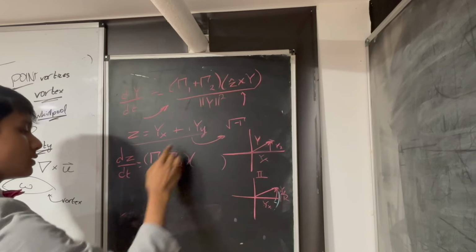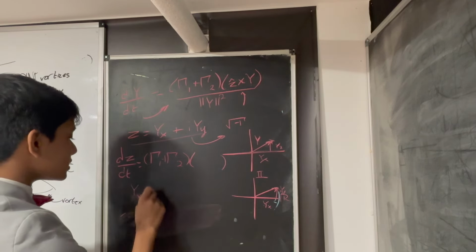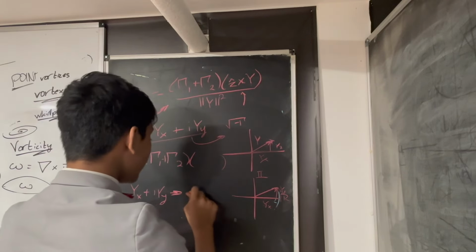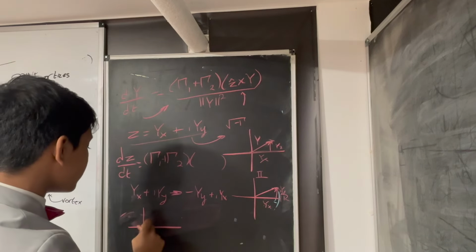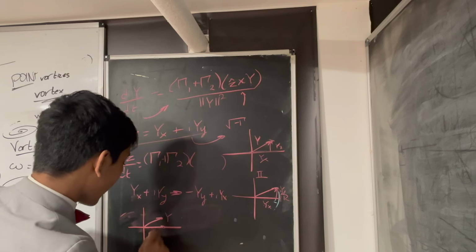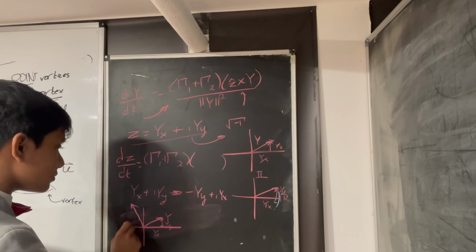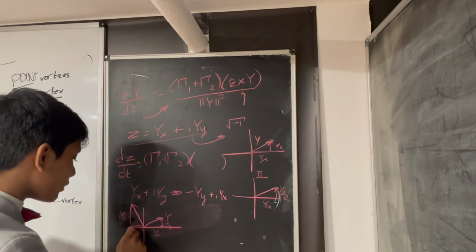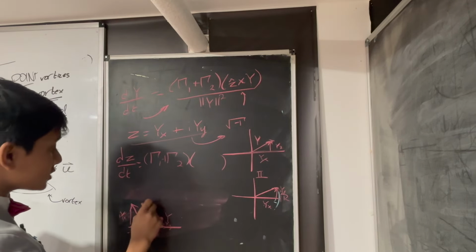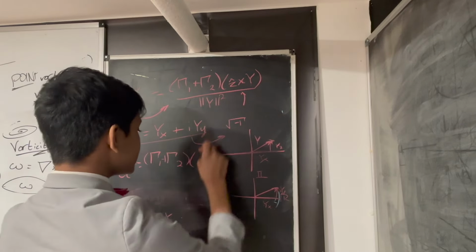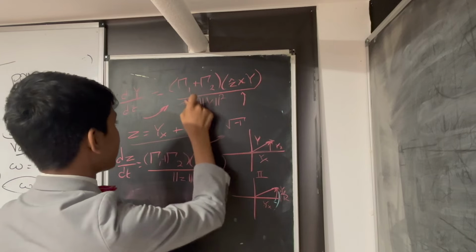Now, in this case, since it's z cross y, what direction is it being rotated in? Well, this is transforming yx plus i yy into minus yy plus i yx. Or in other words, if this was y with yx and i yy, then this is what we are dealing with now: i yx minus yy. A rotation of exactly 90 degrees. And that also corresponds to a multiplication by i. So this is equal to i multiplied by z divided by the magnitude of z squared. I should have added 2 pi a long time ago.